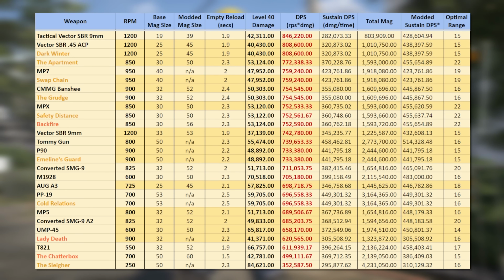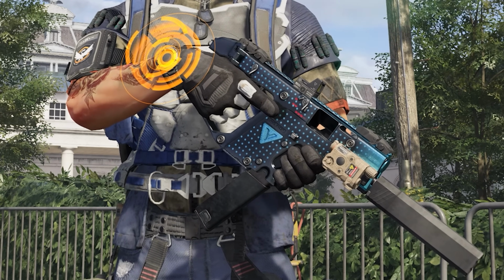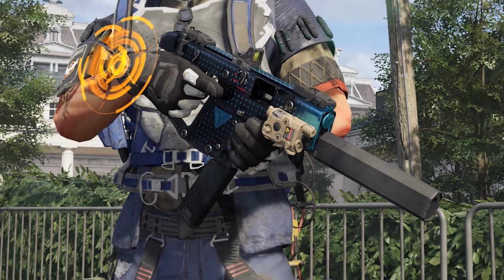So if you talk about only the base stats of these 3 weapons, you can see on the list of the SMGs in the Division 2, the tactical Vector will be on the #1 spot, highest DPS SMG in the game. And then the Vector 45 ACP comes in second right after it when it comes to the burst DPS, and you can see the Vector SBR 9mm all the way down, way under the top 10 when it comes to the base DPS. But keep in mind it also has the highest sustained DPS. So for this video we're going to be focusing on the one that has the highest burst DPS in the game, which is the tactical Vector SBR 9mm.